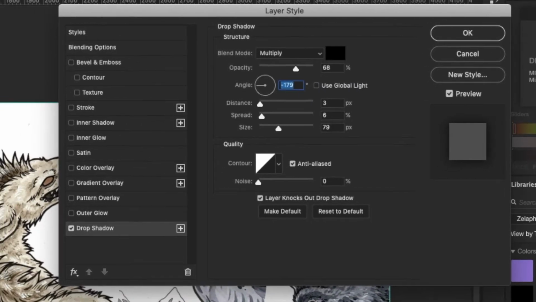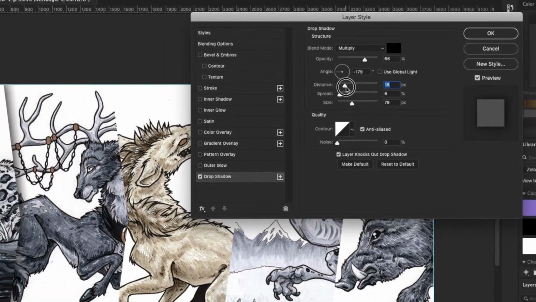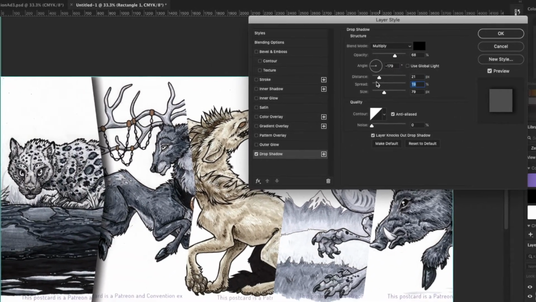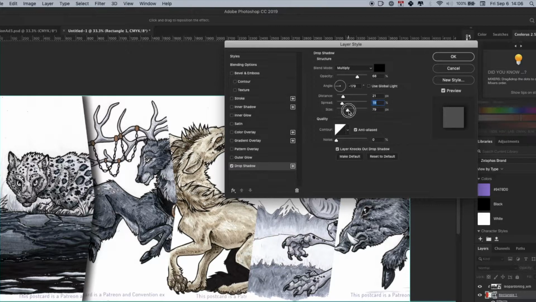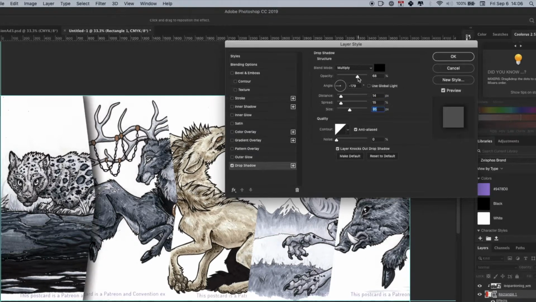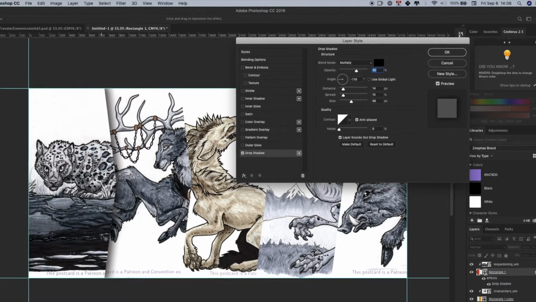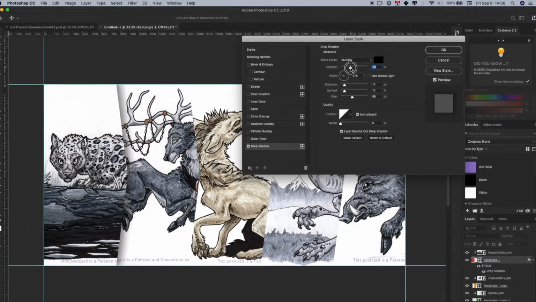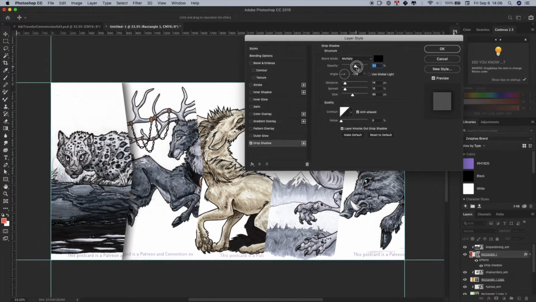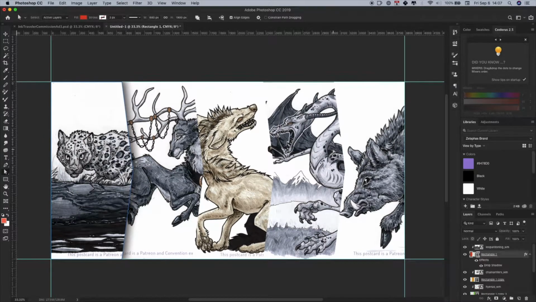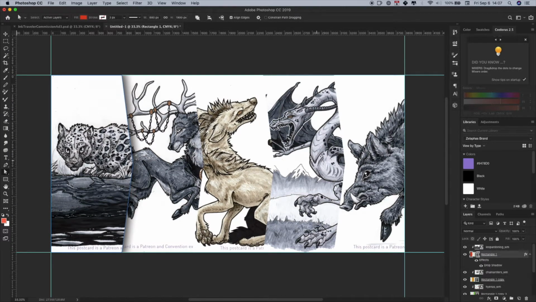And from here, it already has a pretty nice shadow, but you can adjust the distance if you want to make it even longer, the spread if you want to make it wider, and the size if you want to make it an even bigger shadow. But because you do want to show off the art piece next to it, you might want to choose something a bit more subtle. So you might want to lower these a little bit. And of course you can adjust the opacity of the shadow itself. So even if you want a really deep, big shadow, you can lower the opacity if you don't want the shadow to be as intense. So I'll hit OK.